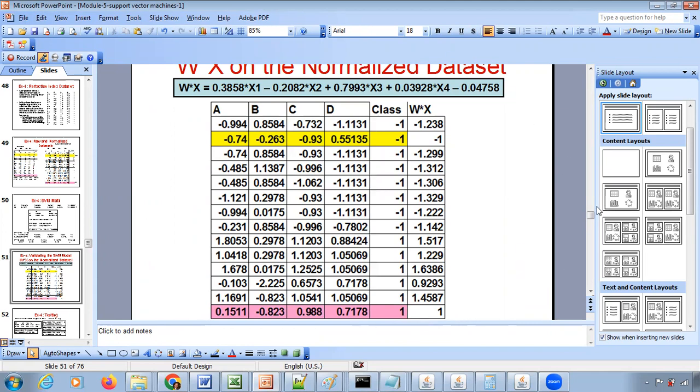Like this one, we got 1 because we used it as a support vector, and it's closer to the decision boundary. And this one is probably also closer to the decision boundary. That's what we can infer from these numbers.